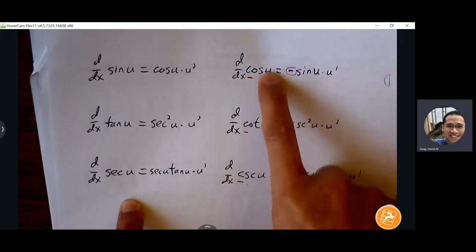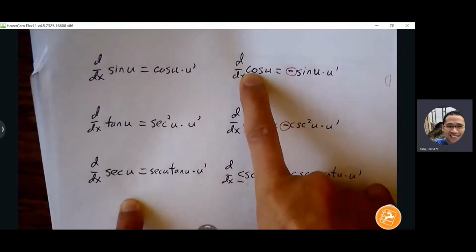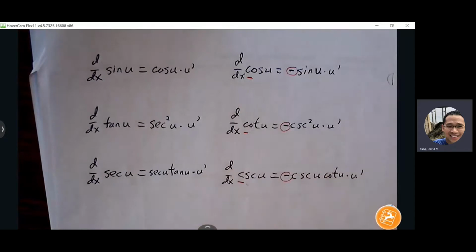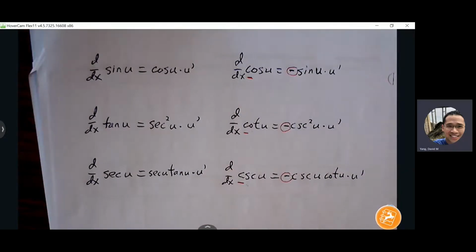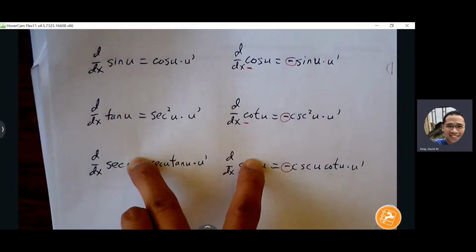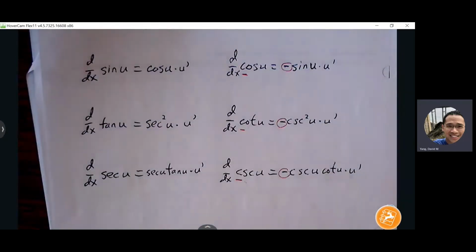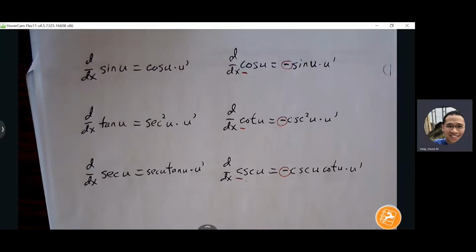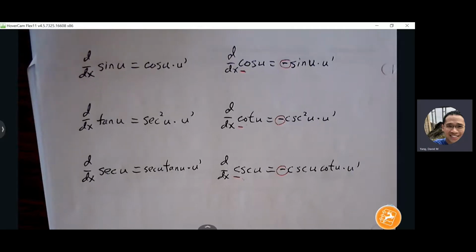And then the final pattern, what do you notice about all the trig functions that start with C? They all produce negatives. So that's nice. All the negative derivatives are just lined up on the right side. Okay, so spend a minute, look over this. Then I'm going to cover this up, have you guys copy down the unfilled out rules and see if you can recall them on your own. Okay, just as practice. So just spend a minute looking over that before I have you guys try it.